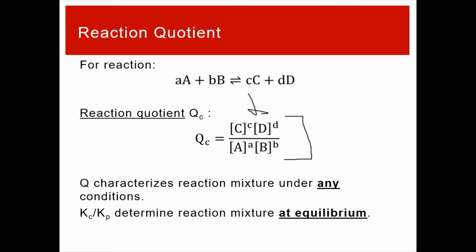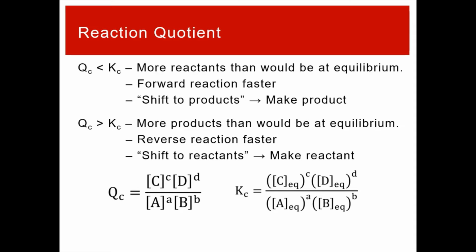K, the equilibrium constant, is describing what will happen at equilibrium. So QC describes what it looks like right now. K is describing what it will look like at equilibrium. Because they have very similar formats, even though we normally write them the exact same way, there are really these equilibrium subscripts in the K equation. Those are the concentrations at equilibrium. And so the whole point of having this very similar format is that Q numerically is going to relate. We can figure out what's going to happen based on its relationship to Kc.